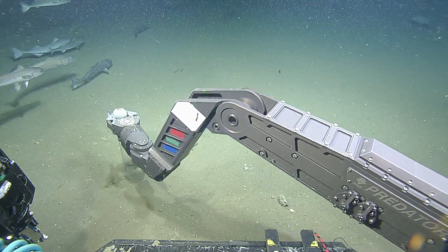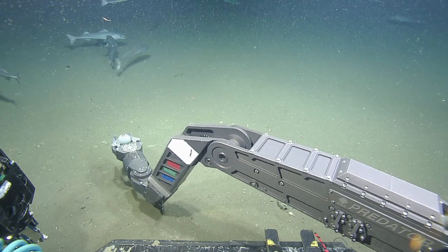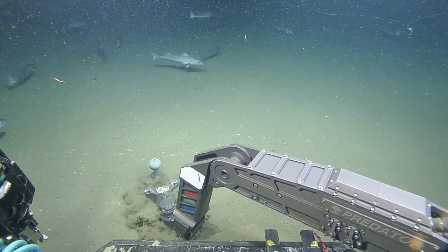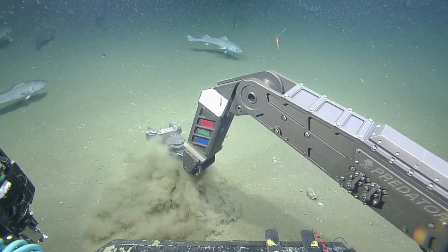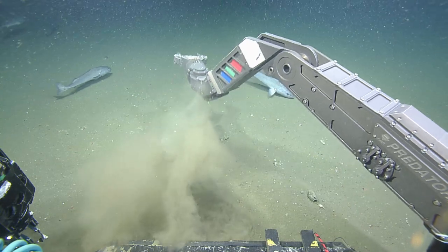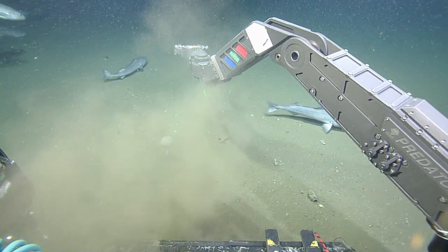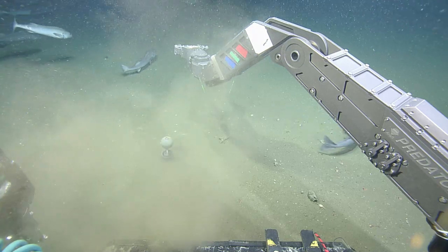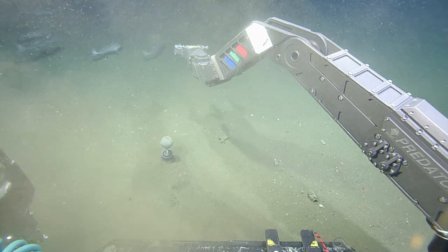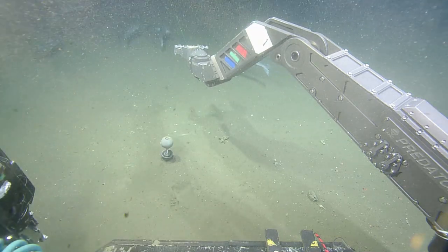It's good. Nav, could you grab a location, please? Of course. That's deep enough. Oh, that's a good one. That's too deep. Smash. So if you go too deep, it pushes the sample up into the... Again, when you do that, you want to be able to see the tip of the manipulators, right? You couldn't see what you were doing there. Should have had them zoom in.